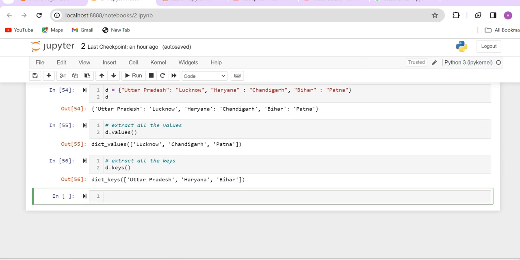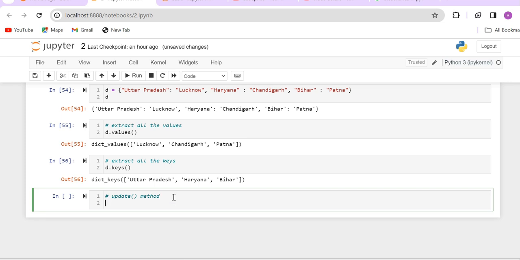Now you can also update a dictionary by the update method. If we do d dot update, this is how we can use the update method. Within the brackets we will use curly brackets and describe the values within pairs. So we will describe a new key value pair.